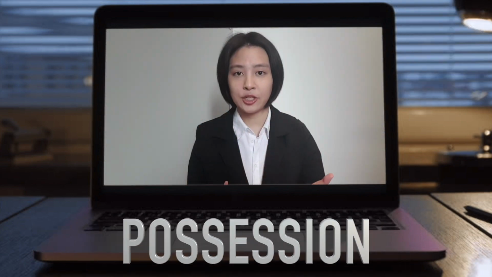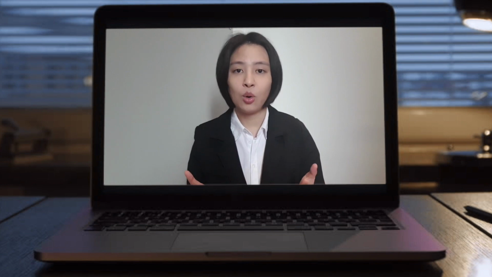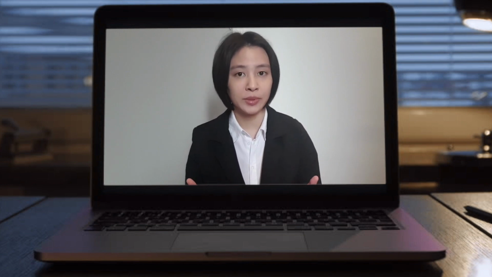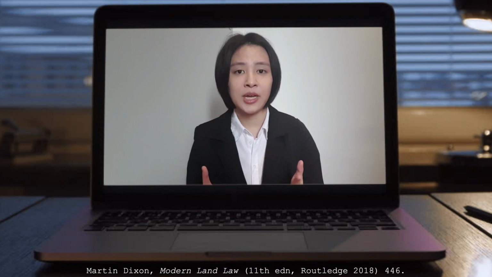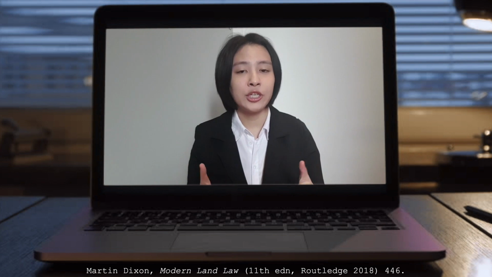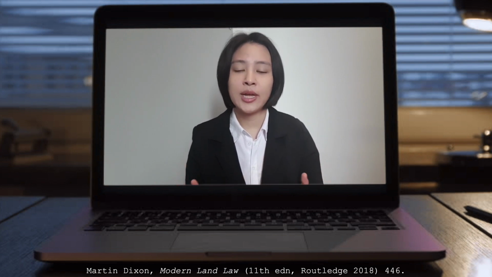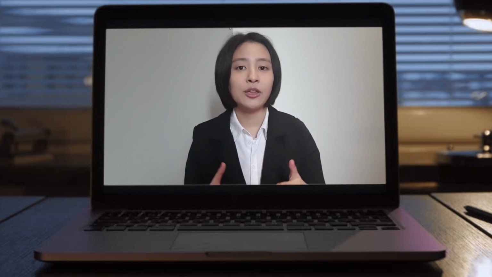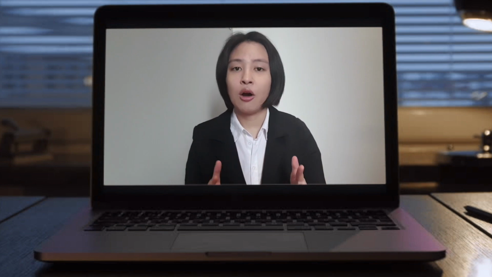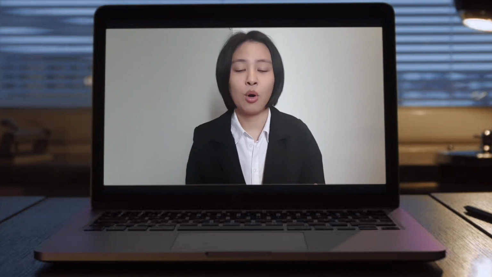The right of possession involves the mortgagee being in the state of having, owning or controlling the mortgagor's property. It can be said that the right of possession goes hand in hand with the right of sale because before the mortgagee puts up the mortgagor's property for sale, the mortgagee must ensure that the mortgagor's property is empty and unoccupied. Apart from that, the mortgagee can remain in charge of the mortgagor's property and, for example, rent out the mortgagor's property in order to get back the money lent to the mortgagor.